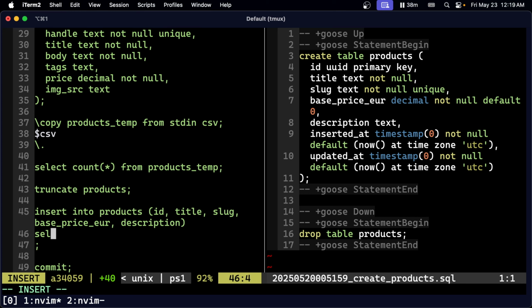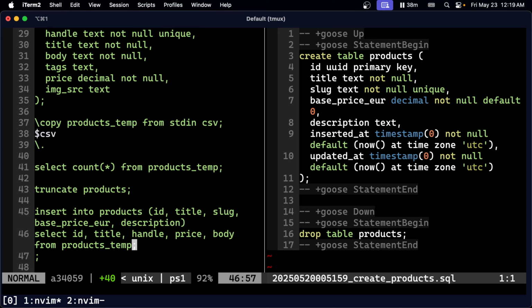Okay, and then it's going to be select ID, title, handle, price, and body from product stamp. And let's see if we can get it to commit.